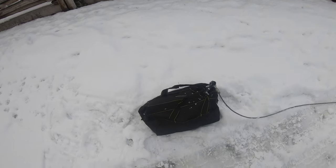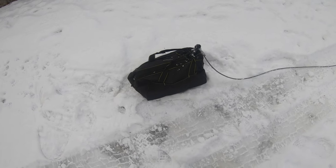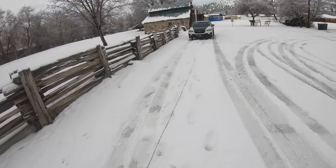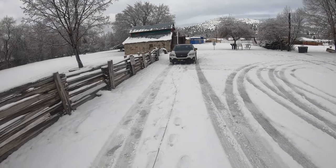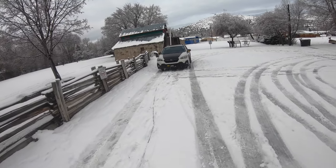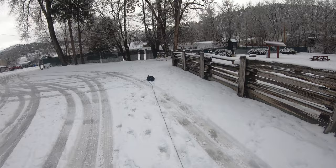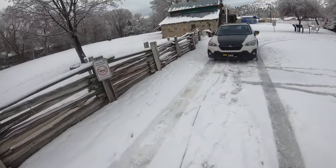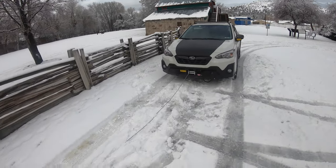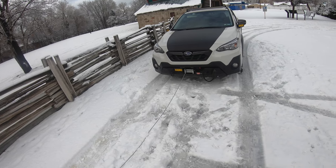Alright, so that's my tool bag. It's heavy. It's probably 30-40 pounds of metal in there. Probably not the best way of doing it, but by myself, I'm thinking this is the safest way of doing it. Safety first, right? So what we're gonna do is we're gonna winch it in. I'll guide the cable as it drags the tool bag through this freshly rained on thick icy snow. It sounds like a plan.